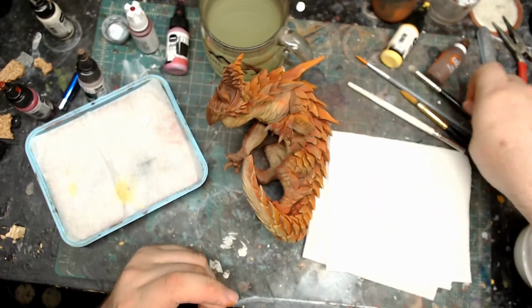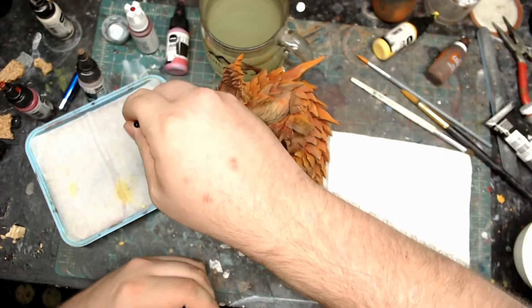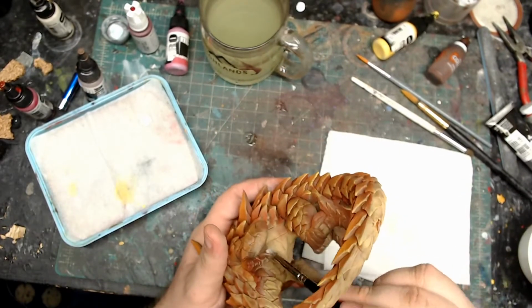We're going to use, I like this one just a little bit better. This is a Rosemary Smush brush. And I've just got some ivory on the palette. And then we're just going to start picking out all this texture down here.